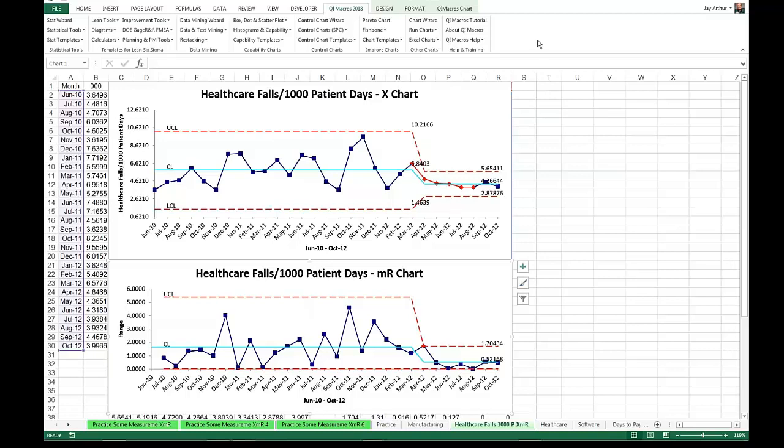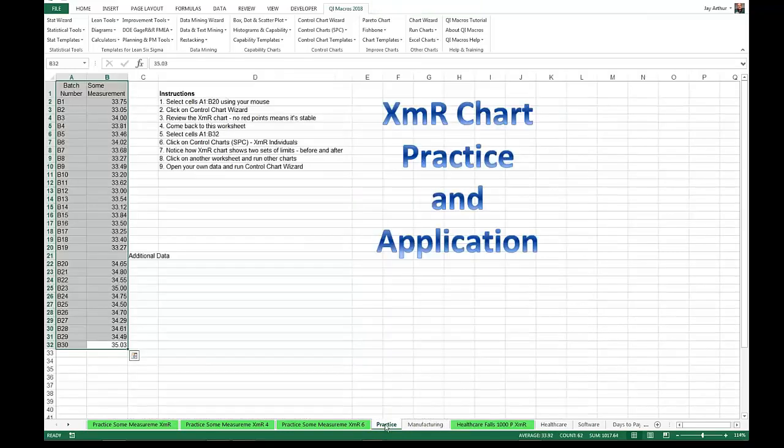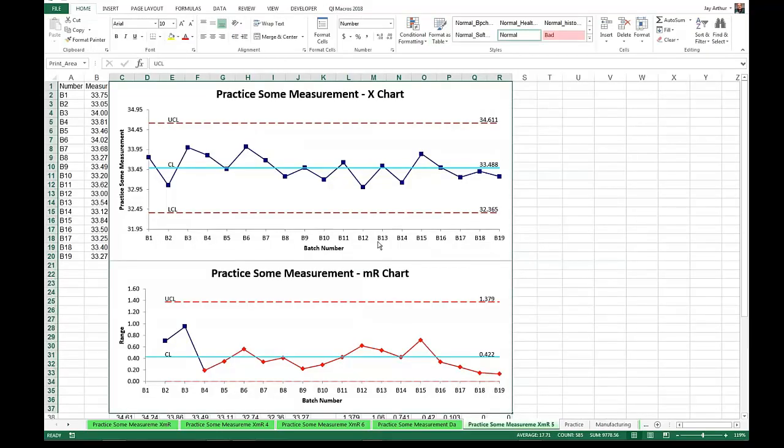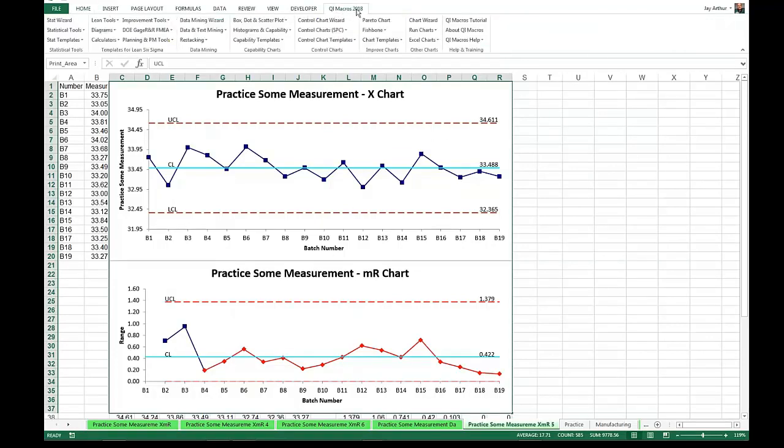So pretty straightforward, right? Just select data, click a button, get a chart. And if you're not quite sure what to do with your data, you can always select data with your mouse and click on our Chart Wizard, and the Chart Wizard will go try and figure out what to do with that as well. And it's going to say, oh, well, that must be an XmR chart. So the same sort of principle applies here.